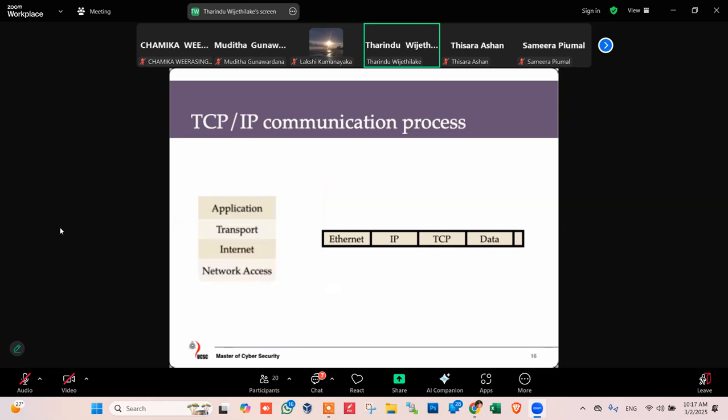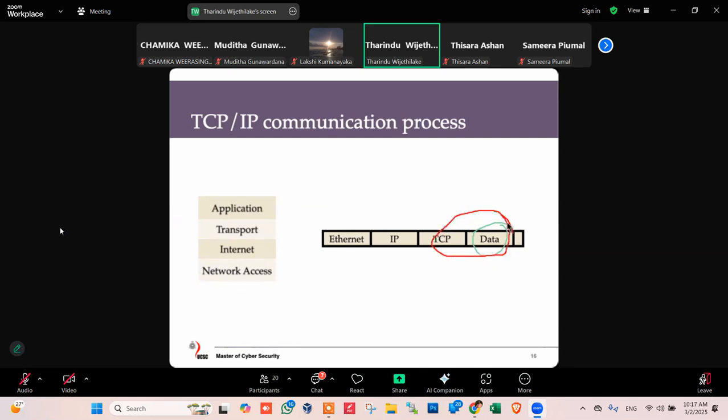This is the encapsulation process. You get the data from the upper layer and put the TCP header on it. Then this entire thing will be data for IP, so IP puts its header on. For the Ethernet protocol, the entire thing again will be data.